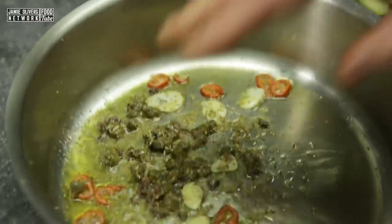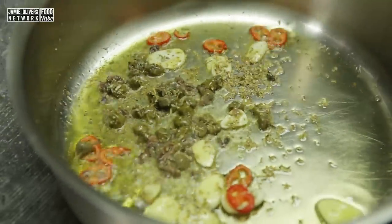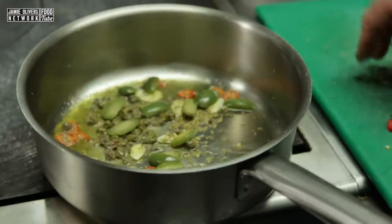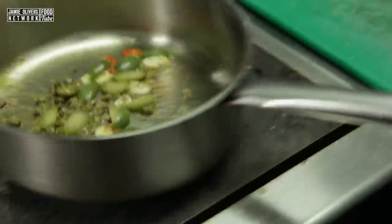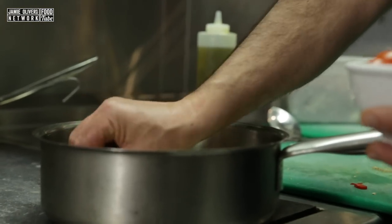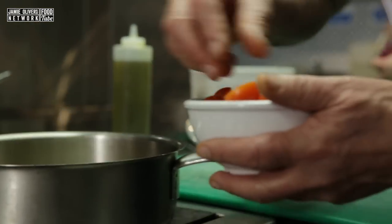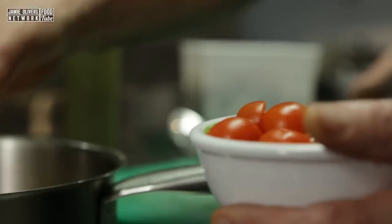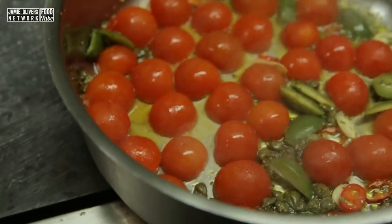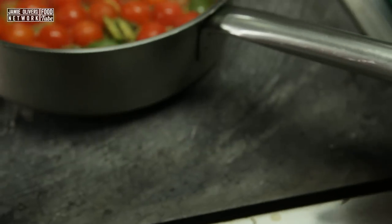One teaspoon of oregano. If they're large olives, use about three. If you're not, use about 10 small olives, green or black. Cook them for about 30 seconds. Then put the tomato always upside down. Look, this is the way you have to put the tomato, with the paste down, not the round down. 20 small cherry tomatoes, cut them in half. Right, they're all in. Put them on the side.